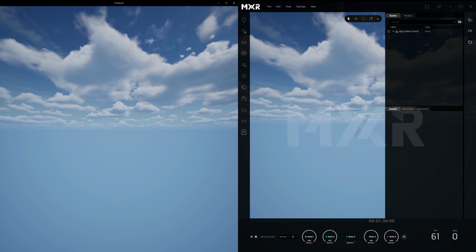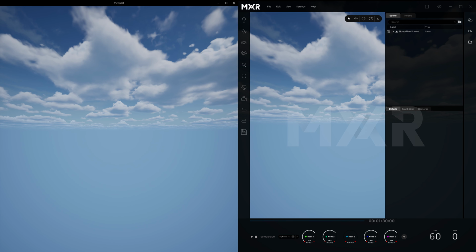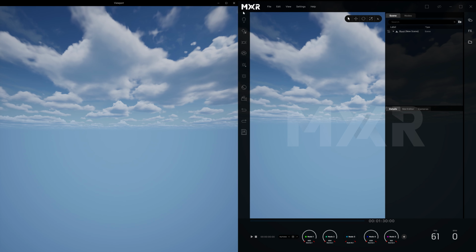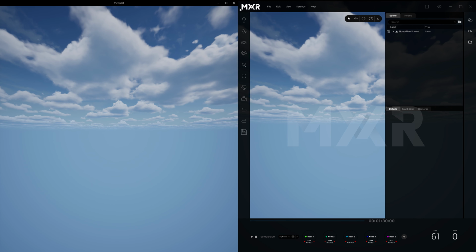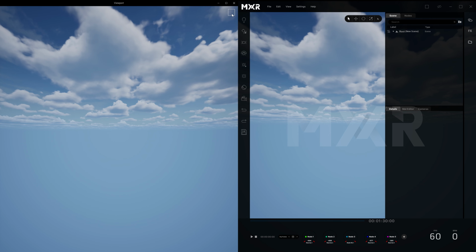So what you want to do is to drag this window on the left over to your second monitor or projector. And then there's this little hidden button up here that if you mouse over it and hit it, it'll go to full screen mode. And this is intended to be show presentation mode.